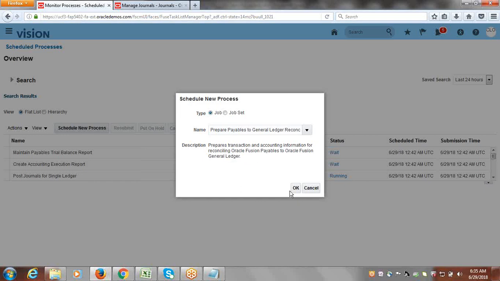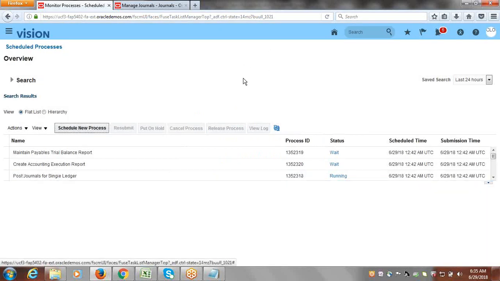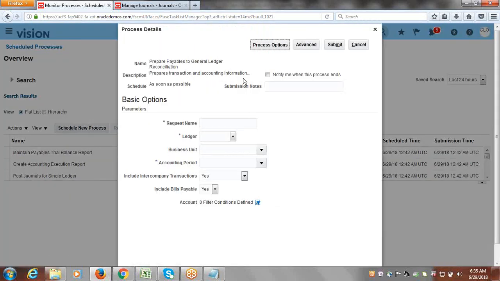That account we have to provide here as a parameter. Say okay. The request name is required when we go and run the Payables to General Ledger Reconciliation report, to see the results of this process.